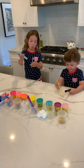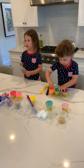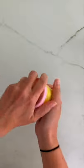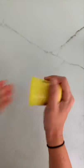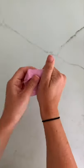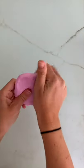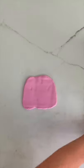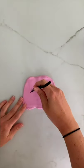So everyone pick a color that you're gonna start with. We're gonna start by doing the face. So pick the skin color that you want, okay? I'm gonna pick lavender. I'm gonna squish it up and roll it out. So you've got a flat pancake. You can make your oval.